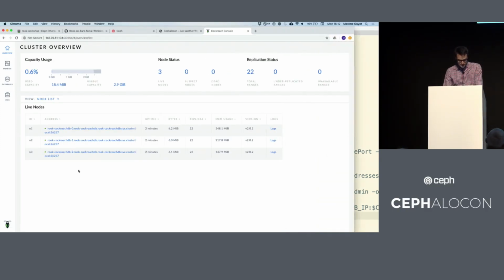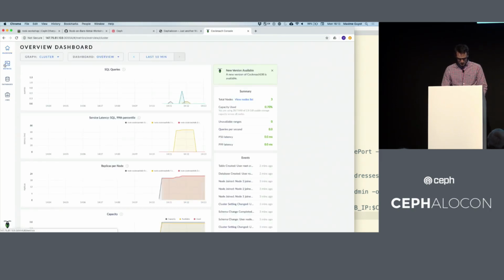So it lists the 3 different pods that are part of this cluster with memory usage, different versions, which is kind of nice. You can see information about the capacity that's used in your cluster. Well, of course, this is a very empty cluster. I just created 6 entries in one table, right? So it's kind of empty. We have some metrics. So this is built in. It collects some metrics about SQL latencies, amount of queries that are run, memory usage, CPU usage, all that stuff.